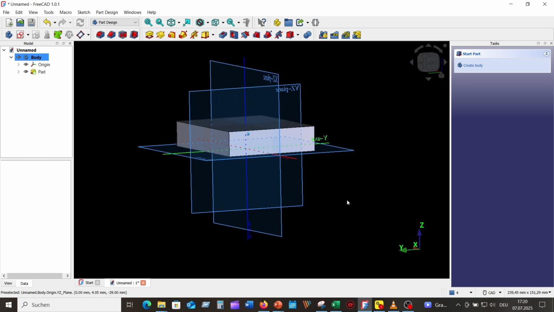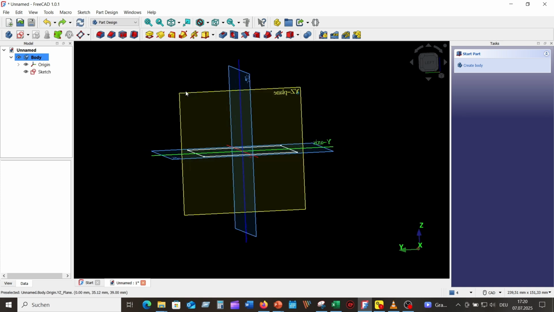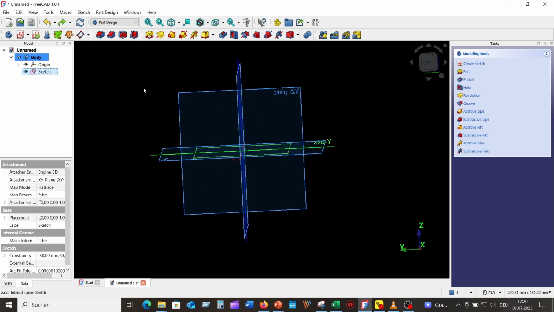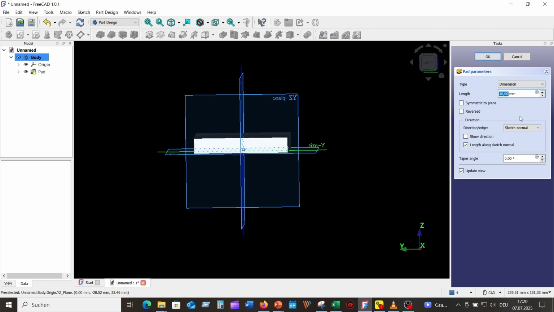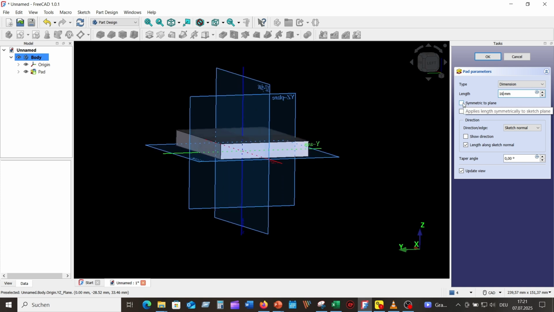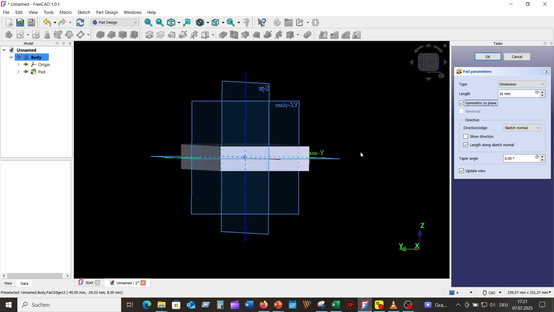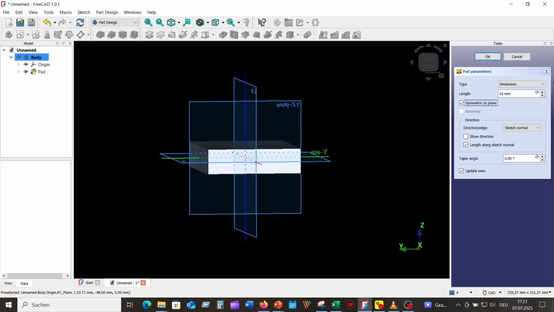The solid part is above the XY plane. Now, the solid part is symmetrical to the XY plane.